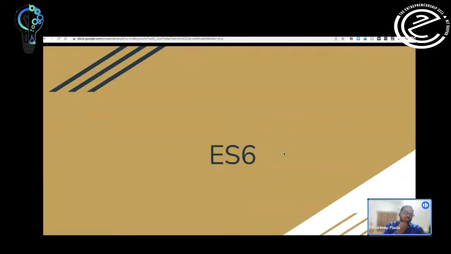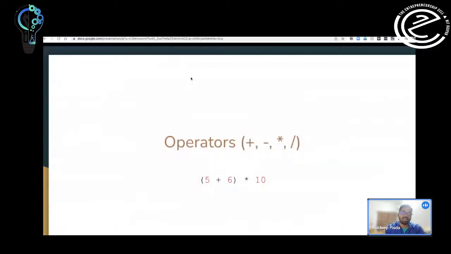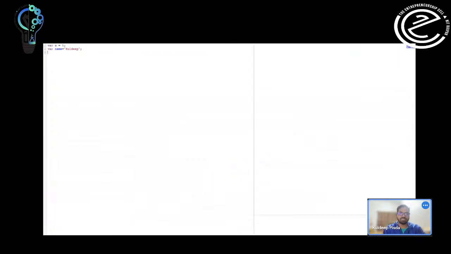Okay, so now let's work on some JavaScript. Before jumping on the ES6 part, let's jump on some JavaScript that we would like to work on. For example, are you guys aware of the array in any of the programming languages that you have worked on? If you're not aware, I will explain it. Yes, you are aware, sir, from C++. Great, great. Okay, so the same thing.